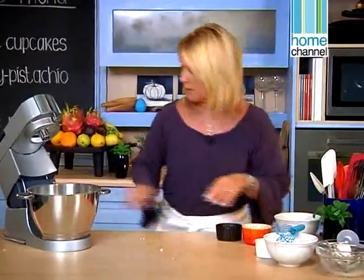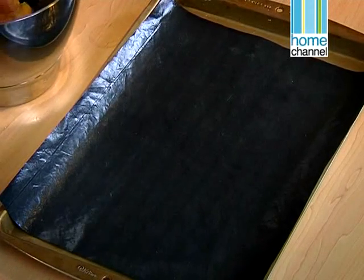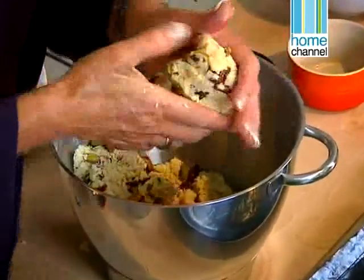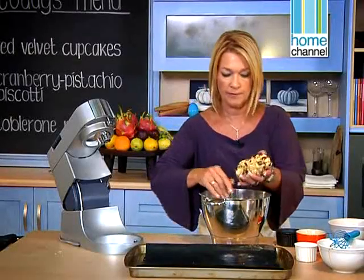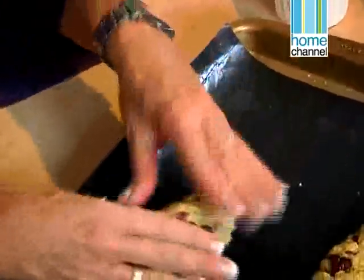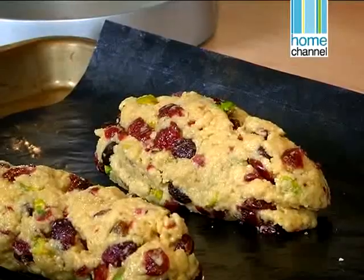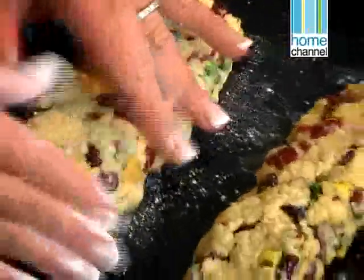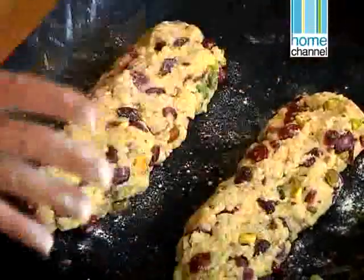I have a prepared baking tray with a liner which makes it easy to get them off. I'm going to make two or three logs and basically just shape them into an oval shaped log. I like to make them quite big and fat — we'll probably do two here. Just remember they are going to expand when they're baking, so I like them to be quite fat because I want nice long biscotti when they're finished. I'm going to dust them with a little bit of flour because it's easier to shape and it stops them from sticking. Then just shape it into like a snake — but a fat snake.